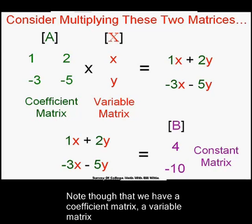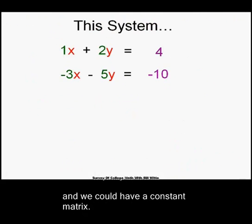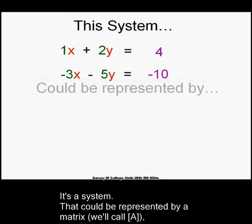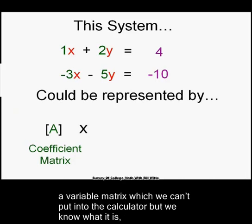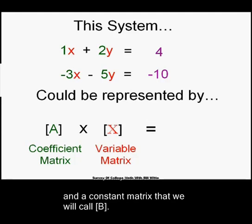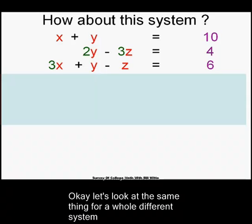Note though that we have a coefficient matrix, a variable matrix, and we could have a constant matrix. It's a system. And it could be represented by a matrix we'll call A, a variable matrix which we can't put into the calculator but we know what it is, and a constant matrix we'll call B. Okay, so now what I just heard, blah blah blah.